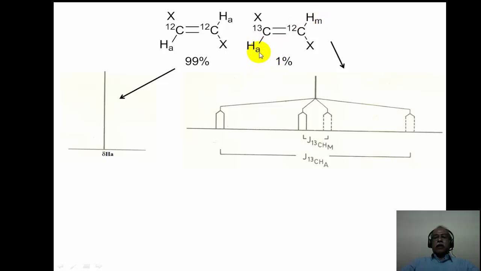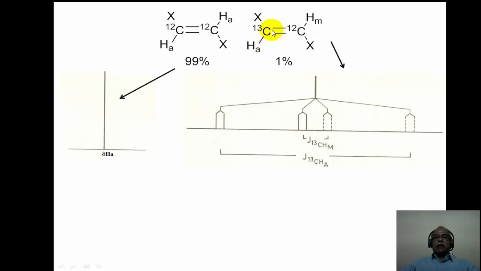These two hydrogens are still chemically equivalent, but magnetically non-equivalent, because we have introduced another magnetic nucleus, which is a carbon-13 nucleus in this particular case. So what happens to this molecule? This hydrogen will be split by the carbon-13 by a large coupling constant of nearly 100 Hertz or more. That will be a large coupling, and this hydrogen will be further split by the trans hydrogen, because these two hydrogens are now magnetically non-equivalent. What was originally magnetically equivalent becomes magnetically non-equivalent. This should be an AA prime system rather than an AM kind of system.